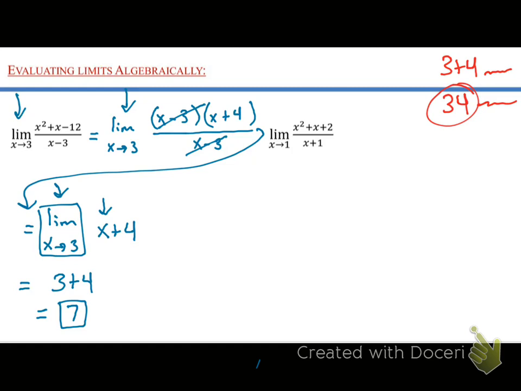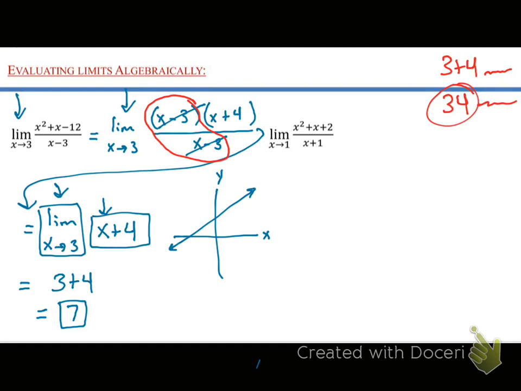With this example that we've just worked out, if we think about it graphically, the fact that this term canceled out actually informs us about what type of domain restriction we have, or what this looks like in the graph. If it's a 0 in the numerator and the denominator, that actually means it's a hole, not a vertical asymptote. If you were to graph this, and you can go ahead and use your grapher, it is going to end up looking like a linear function that resembles y equals x plus 4.